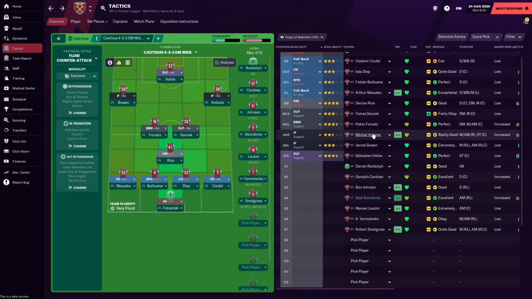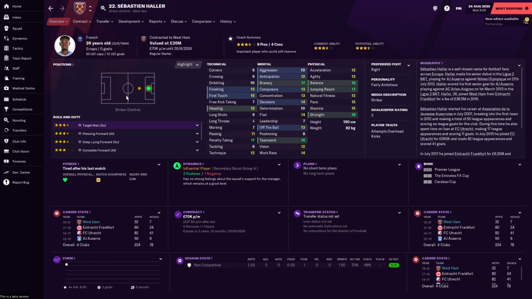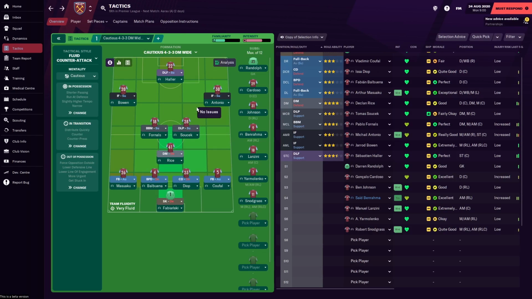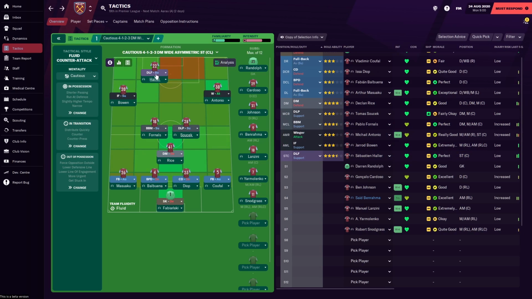Now, Antonio would probably be my striker, preferably, but because you've got Sebastian Haller who's up front, and he can only play up front, if you want both of the players in the squad, I'm afraid that Antonio's not going to be able to play up front. In this formation anyway, I suppose you could play with a two at the front and maybe put someone on the right wing, I don't know. But I think that bringing Antonio on that right wing is probably the best way to go.